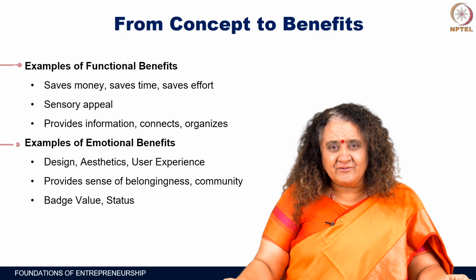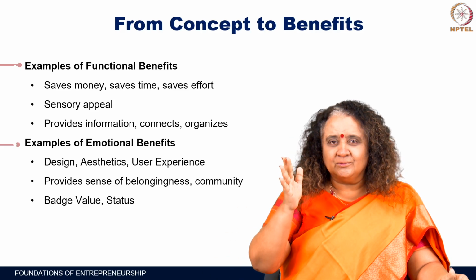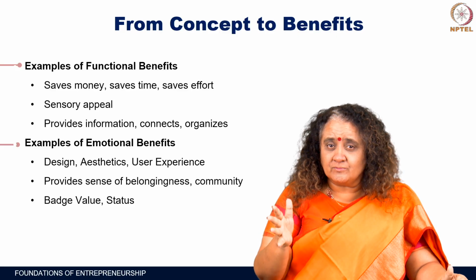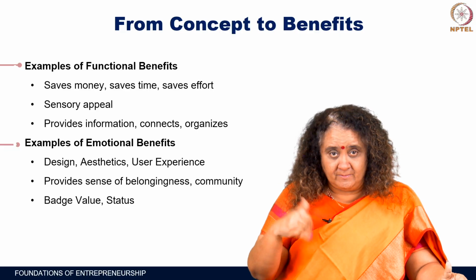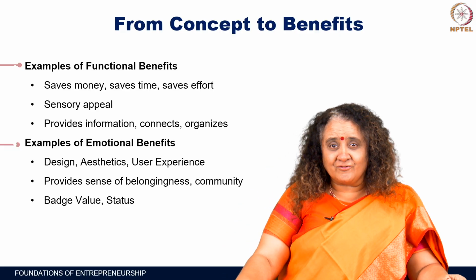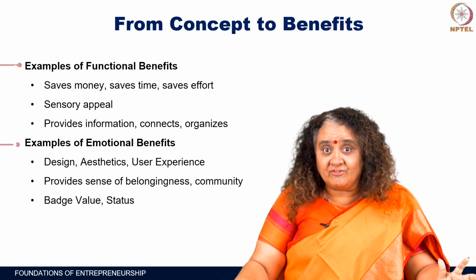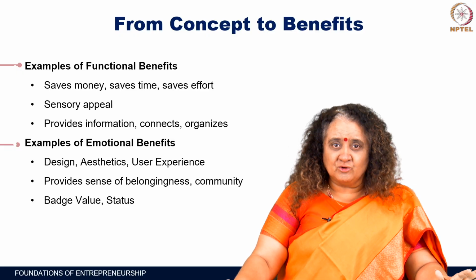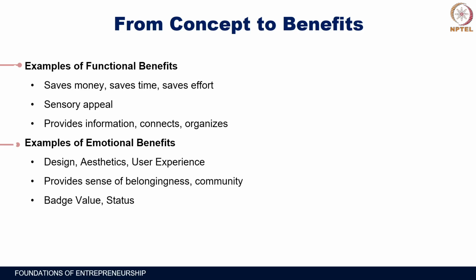So functional benefits appeal to the left brain, which is logical, which is rational, which is what use is this product to me. So very much, मेरे लिए क्या है इसमें, what's in it for me. That's what the functional benefit does. The emotional benefit makes us smile, makes us feel happy, makes us feel satisfied, gives us peace of mind. All of those are emotional benefits, and we'll look at some examples going forward.